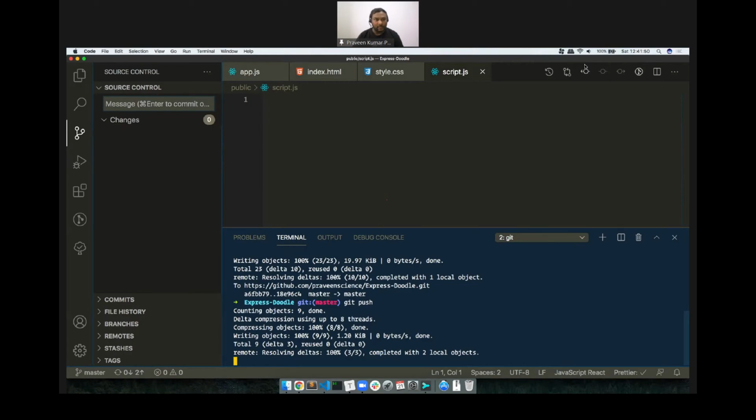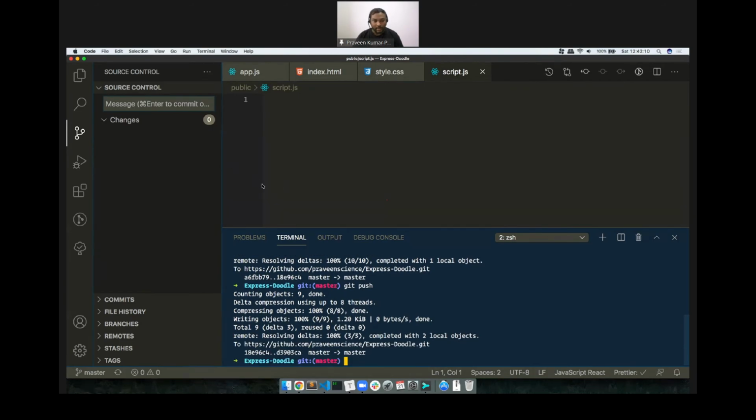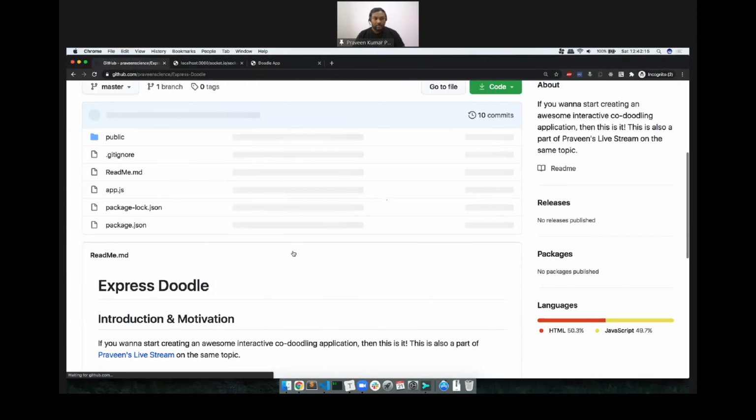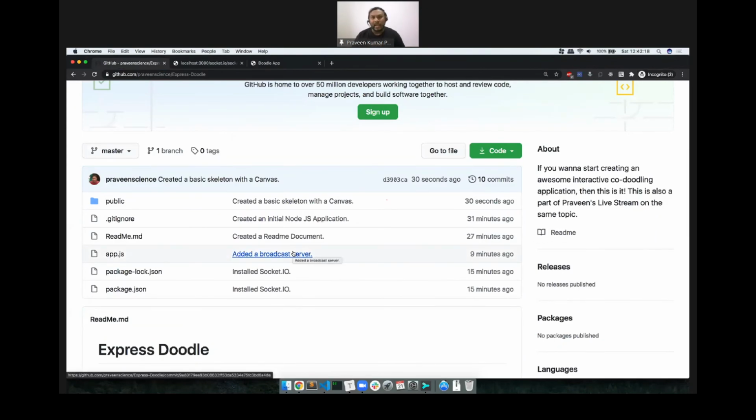Before that, let's look at what we have pushed so far. We've got all these things. We could use something like Heroku to host this, because Heroku supports Node, and since we have got package.json, it will automatically install it and run it as well. So that would also help us. Once we have done this, I guess we have completed this part. So we can start writing the on drawing functions and the other things.